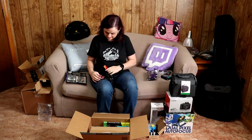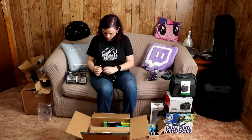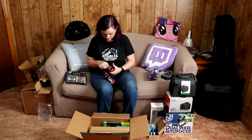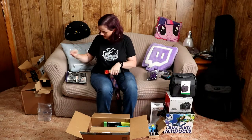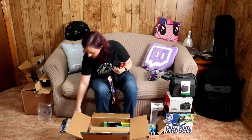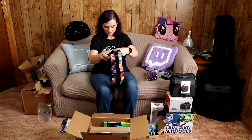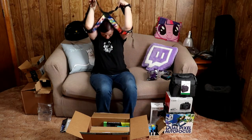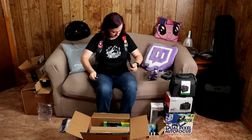I do like that right near the front straps, there's two little Velcro pockets for putting memory cards and batteries in. When I'm gonna go out shooting pictures of scenery and stuff, I'm not gonna be wanting to lug a whole bunch of big bags. Alright. So padded part goes on the shoulders. And this connects to the camera.